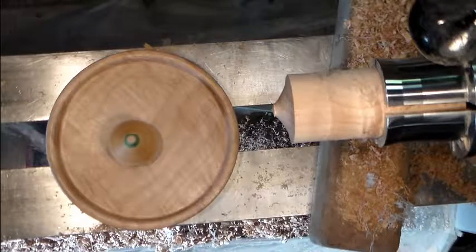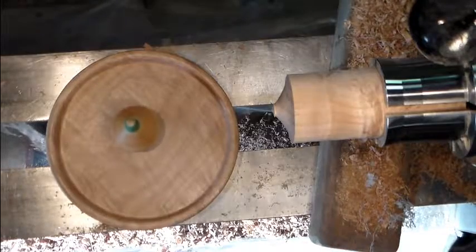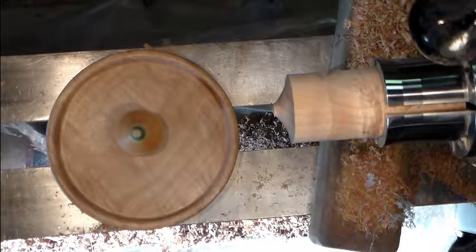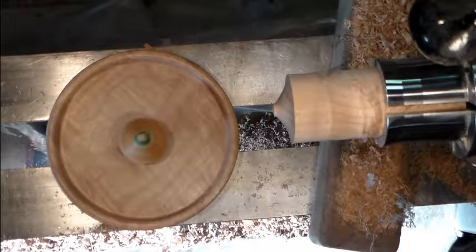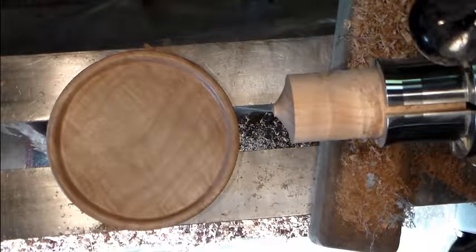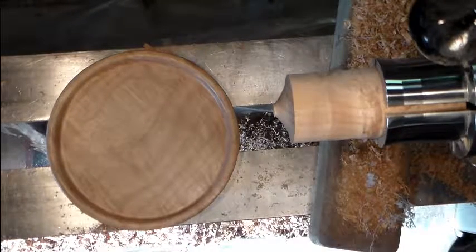Well, hopefully by the time the fair rolls around next summer, with everybody in the club turning these, we'll have a 5-gallon bucket or so to give away to the little kids. I turned a bunch of them for last summer's fair. That was the first year we went to it. I turned about 50 of them, and they were gone in a couple hours. Everybody liked them, even the grown-ups.